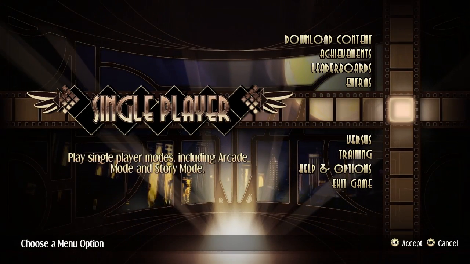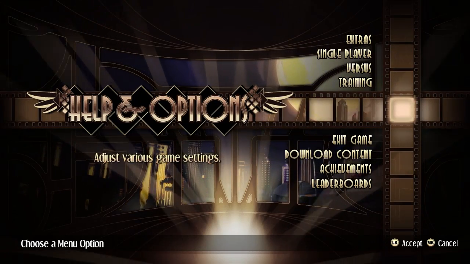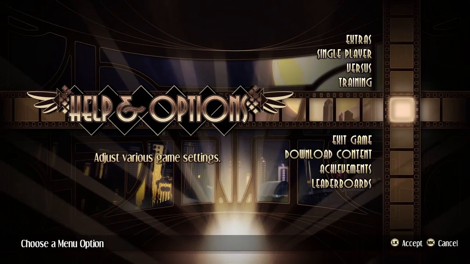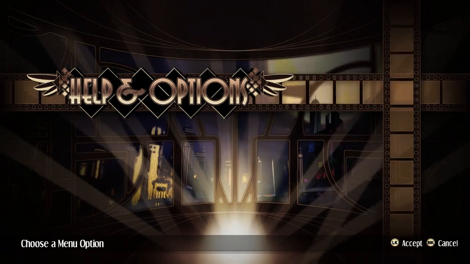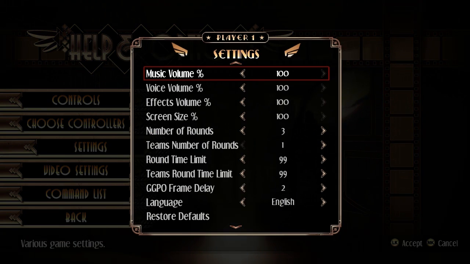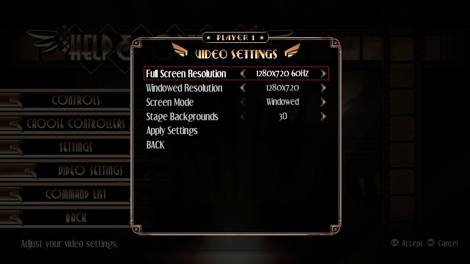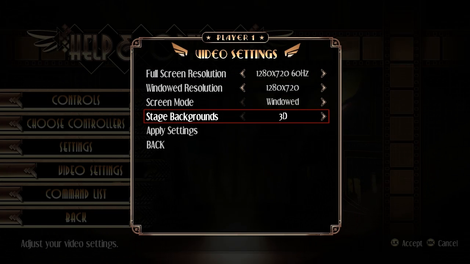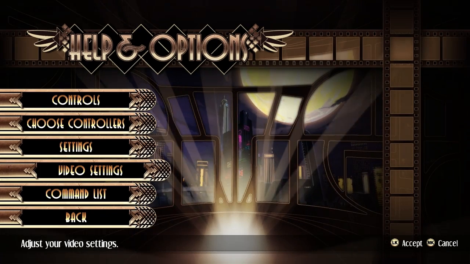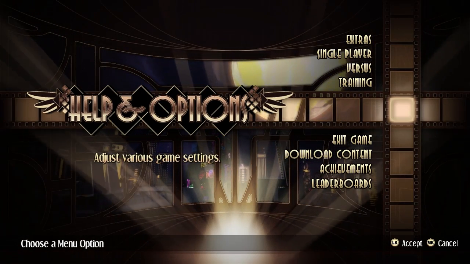So there is a wealth of different options to choose from, and fairly standard stuff when it comes to how fighting games tend to form. So we've got controls, choose controller, settings, there's our settings if you're curious, and all the rest of this stuff, I think all fairly standard. We can actually set stage backgrounds to be 3D or 2D. I find that very interesting and something that I don't think I've ever seen before, something that I kind of wish a few games actually did more often.